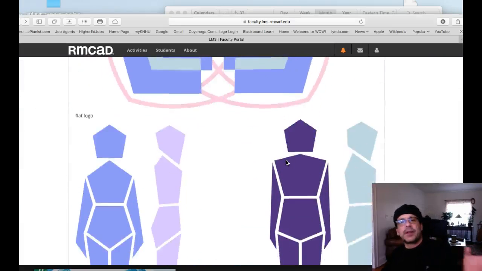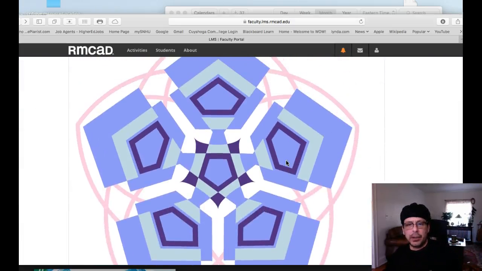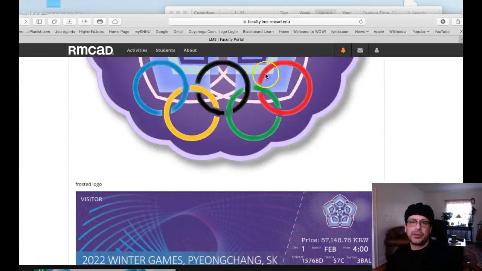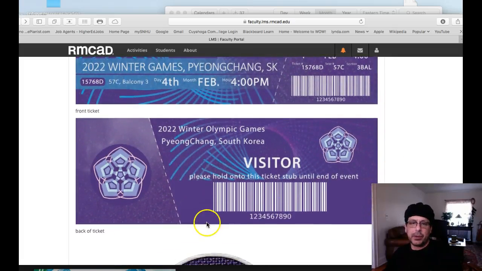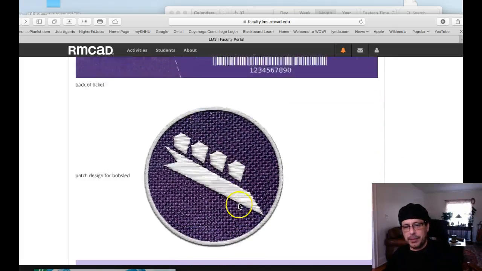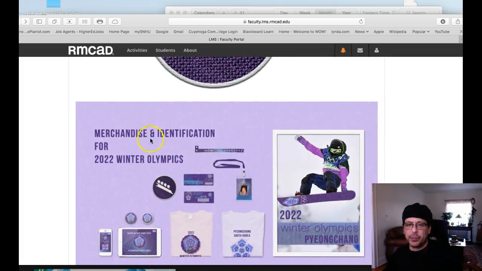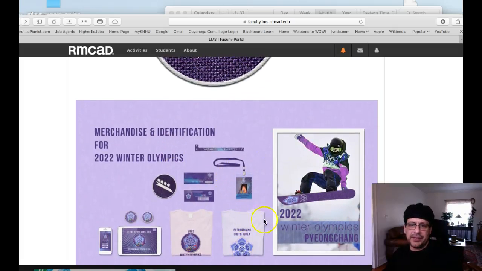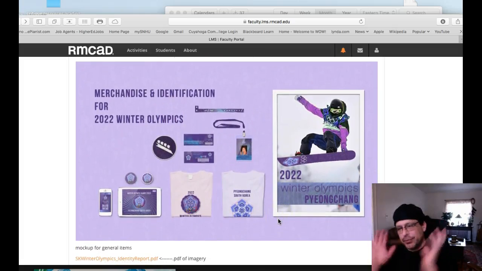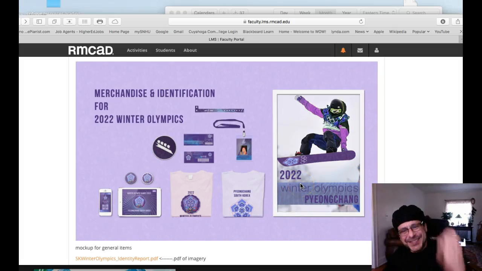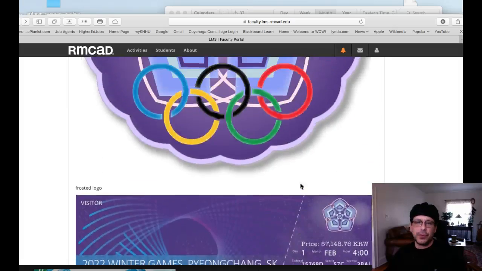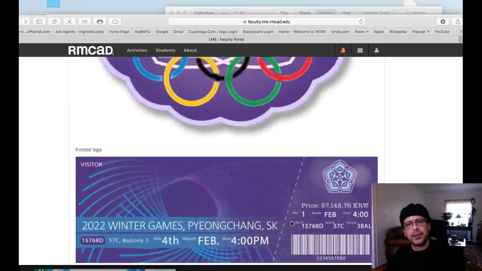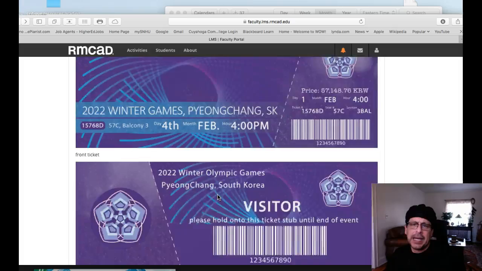I don't want you to look at this as a design project where I say, okay, here's my logo, then I'm going to apply my logo to my ticket, then to the back of my ticket, then put my bobsled on a patch. You see what I'm saying? When you're talking about merchandising and identification, don't get me wrong, you're not on the wrong track whatsoever. I'm just looking for a really solid conceptual way to glue this whole thing together, as opposed to presenting these separate pieces. Again, I hope I'm making sense.